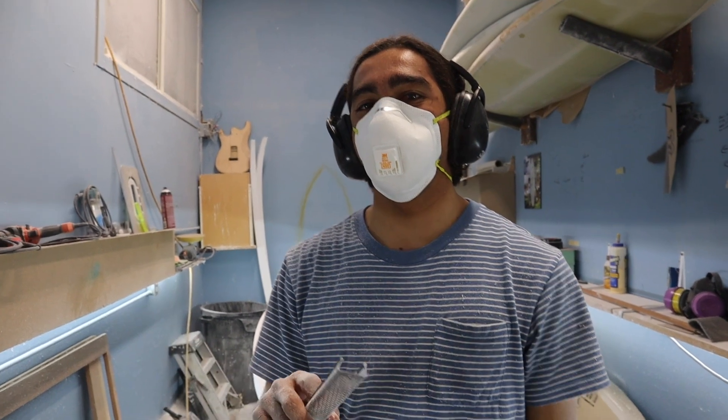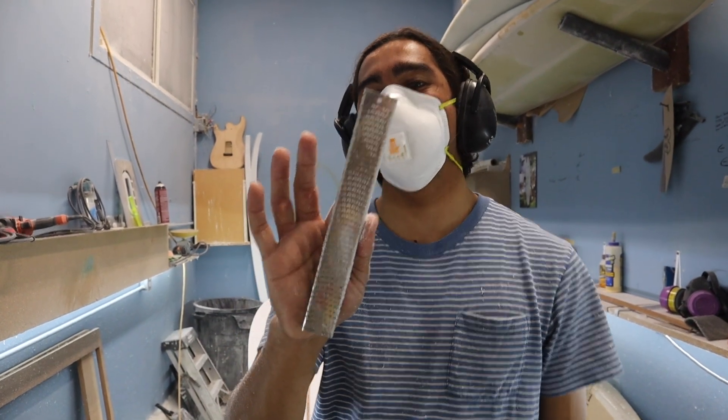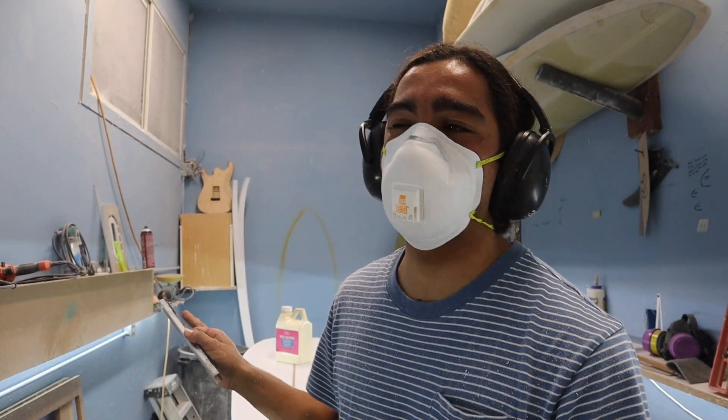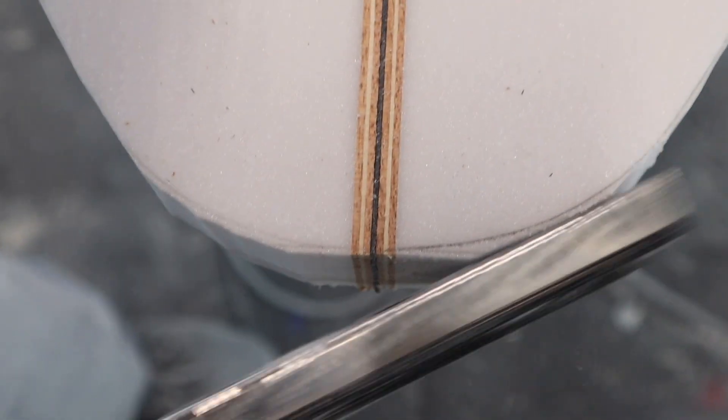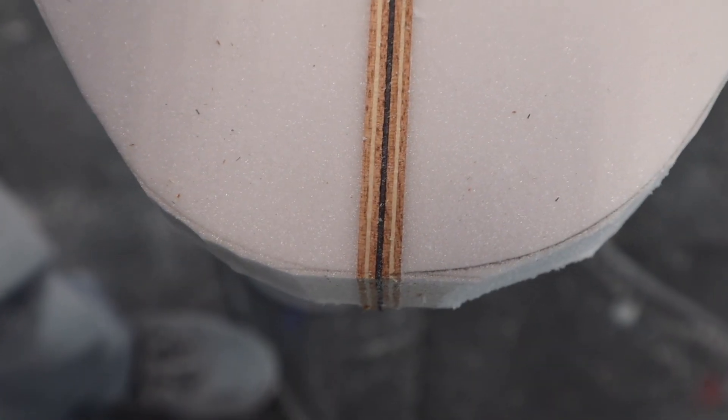Now that we've done all that with the planer, I take the shear form and run along it just to tune it up a little bit so that I don't go too far in and mess up my outline. Spots like this where we have little chunks and really tight curves — it's very nice to take a look at them at a 90-degree angle and run it around.